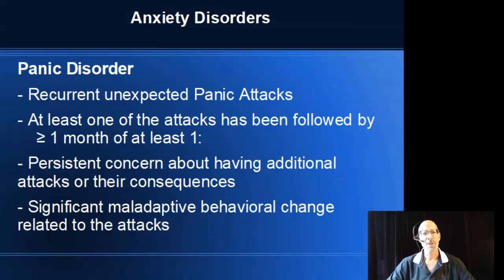Panic disorder continued. So that was a panic attack. Panic disorder is recurrent unexpected panic attacks. At least one of the attacks has been followed by at least 1 month of at least one of these: a persistent concern about having additional attacks or their consequences, or significant maladaptive behavioral change related to the attacks.